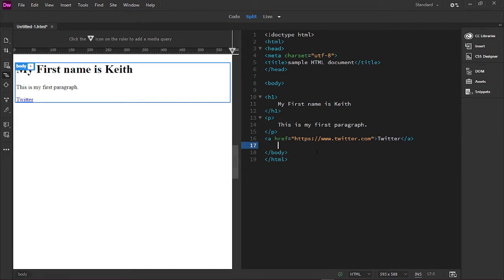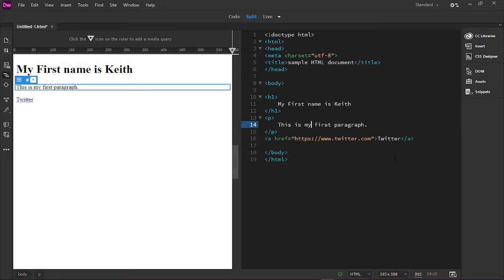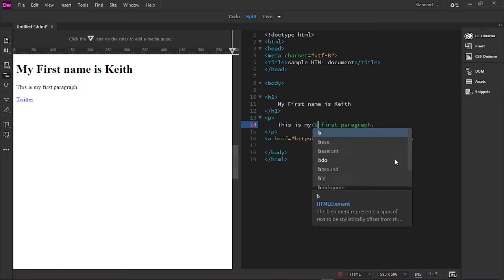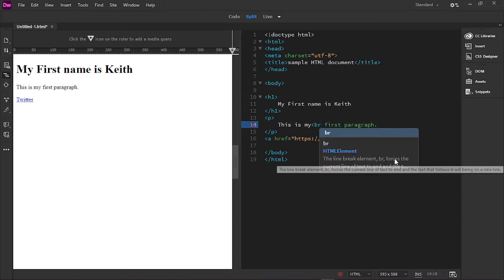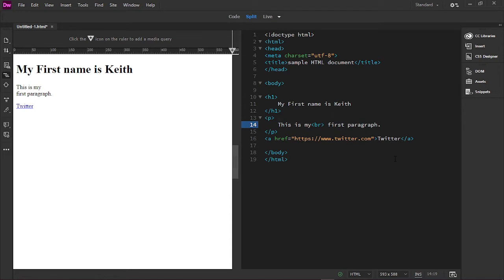Now, there are usually HTML elements that are empty HTML elements. They have no content, therefore that's why they are called empty HTML elements. One is here. I will just do one for you. As you can see, this defines a line break.